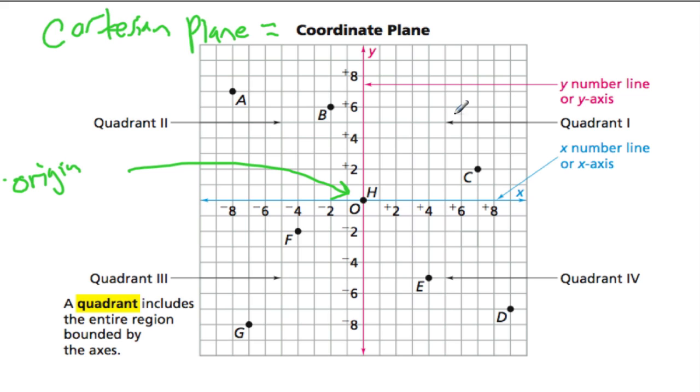And also, one other thing you might need to know is that there are different quadrants on this whole plane. So anything that fits into this quadrant right here, and it keeps going forever in this direction and up. So basically all positive x and y values. That's the first quadrant.